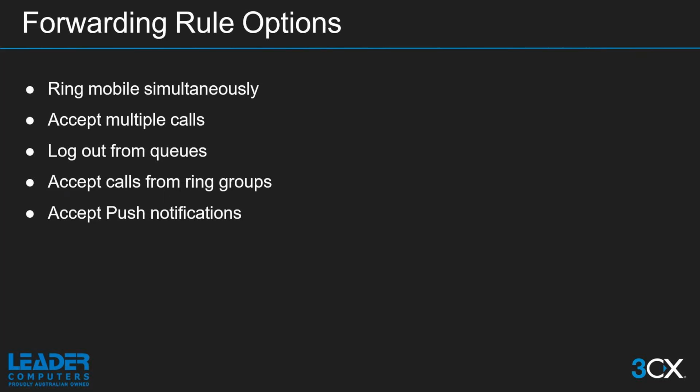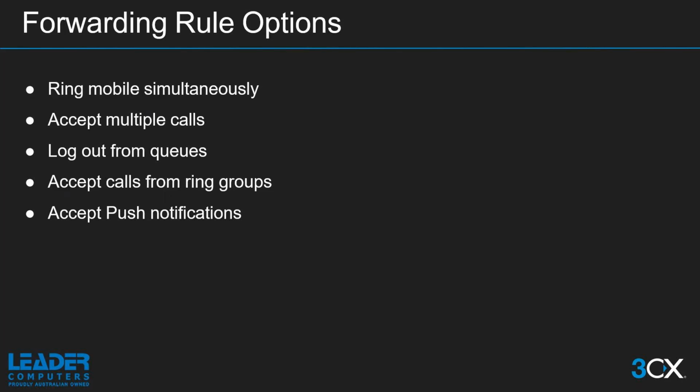When I say mobile, it's not the 3CX app on your mobile, it's your actual mobile number. So both the desk phone or the 3CX app and your mobile number will ring simultaneously, and whichever you answer first, the other side will get disconnected. Let's say you answer the call from your mobile number, the desk phone will cancel the call, and vice versa. If you answer the call from your desk phone, it will cancel the call that's initiated to your mobile.